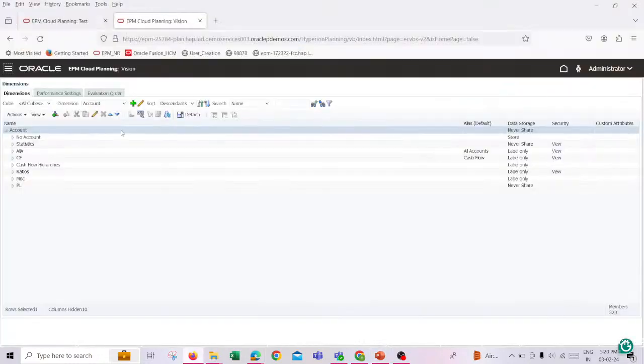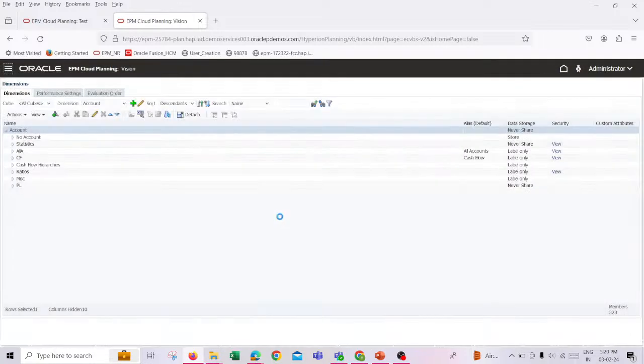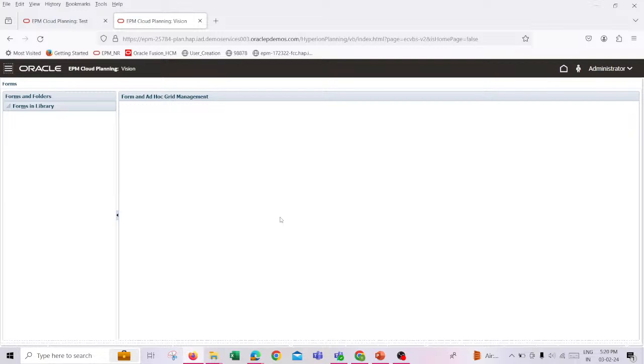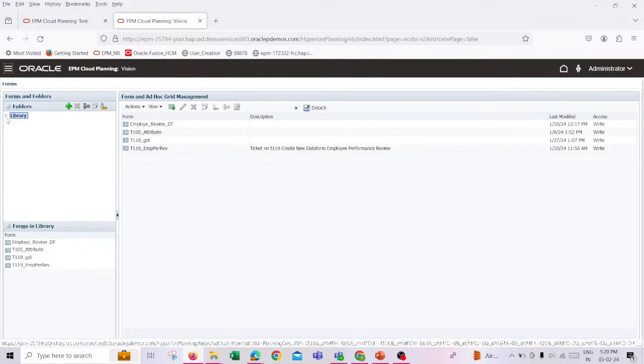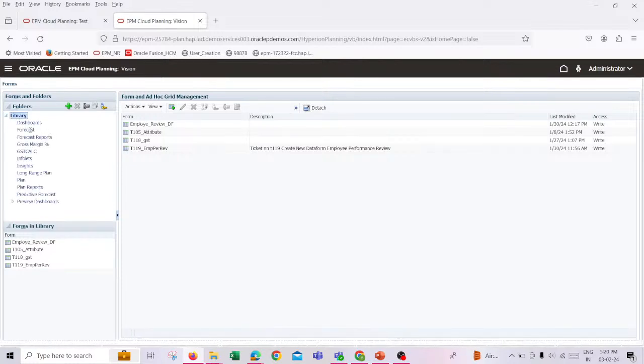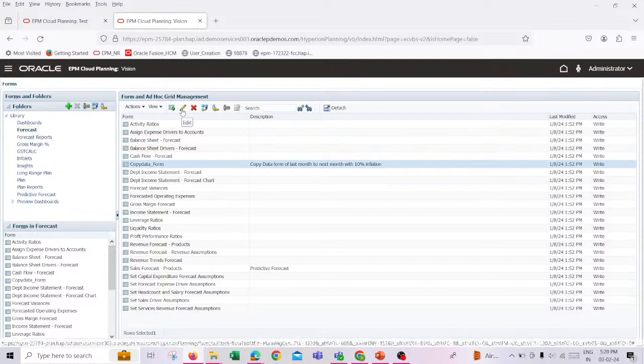First of all, let's go to the instance and create one form. We'll create one of the forecast forms. This is the copy data form, which I prepared previously to explain to you, so in that I'm explaining how I have created it.